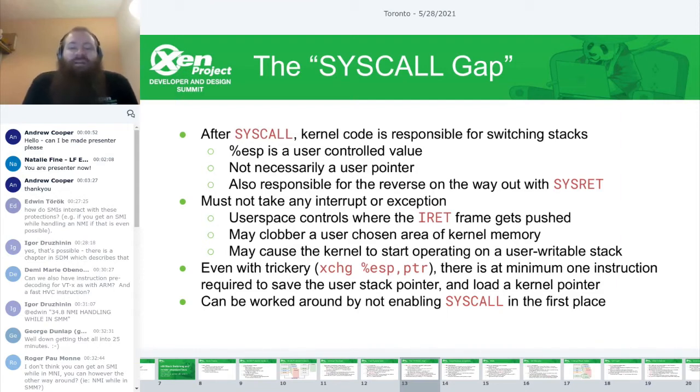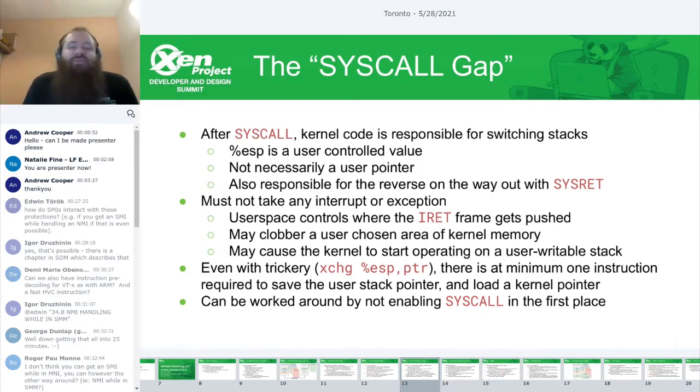In this case, user space executes the syscall instruction, we switch into supervisor privilege, and the kernel is responsible for switching the stacks. A consequence of this is that the stack pointer is entirely user controlled at this point. Now, commonly it will point at the user stack, but you can get some rather more cunning user space which might point it at a kernel address rather than a user address.